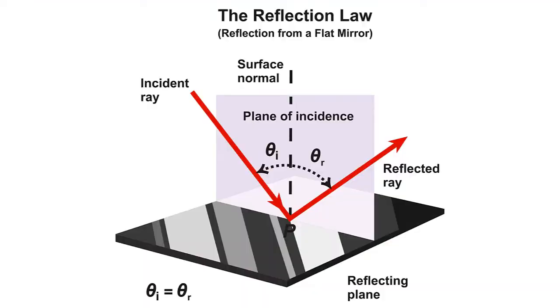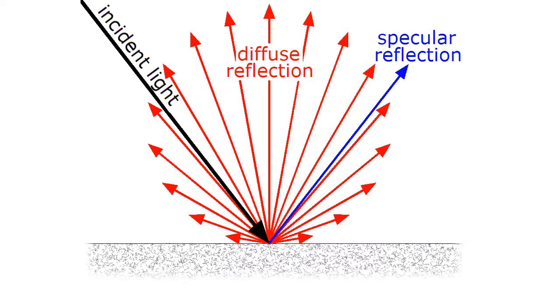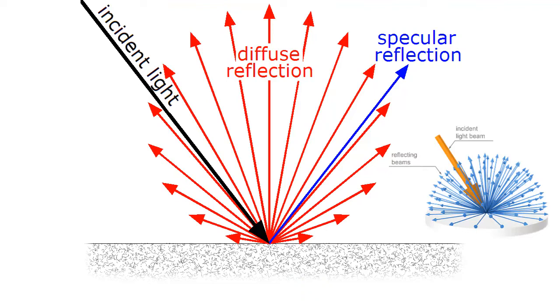Let us consider the simplest case of all, reflection. Given the surface normal, the angle of incidence is always equal to the angle of reflection. The majority of the surfaces in the real world have both diffuse reflection as well as a specular reflection component. Irrespective of the direction of the incident light, diffuse reflection happens in almost every direction.